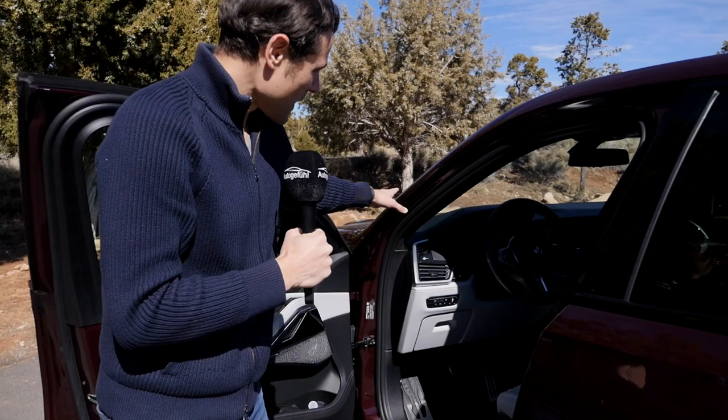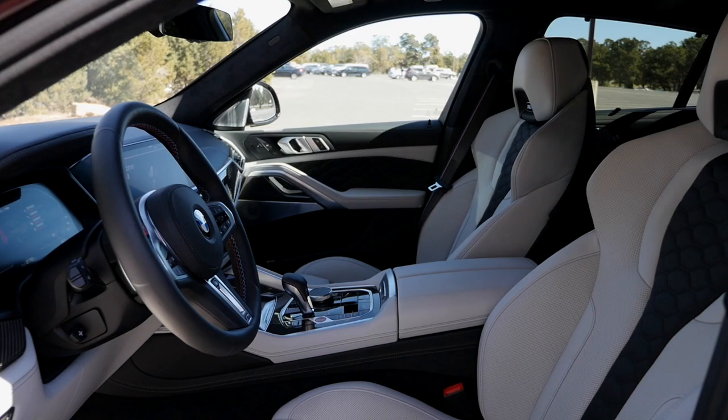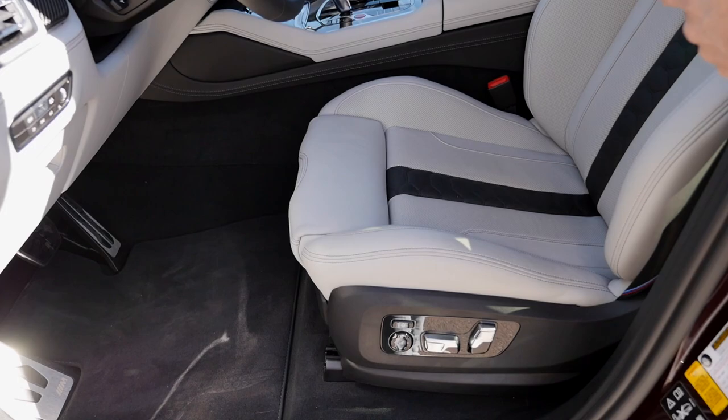And now to the X6 M interior. The difference is the A-pillar is flatter, so you have a little bit less space there. Other than that, we have a bright interior in this case, but you can also go for the X5 M. I think bright is, of course, a little more beautiful, brings more light, and somehow the material is a little softer than the other seat we've shown you. The form is not really different, but the surface somehow was a little more comfortable.